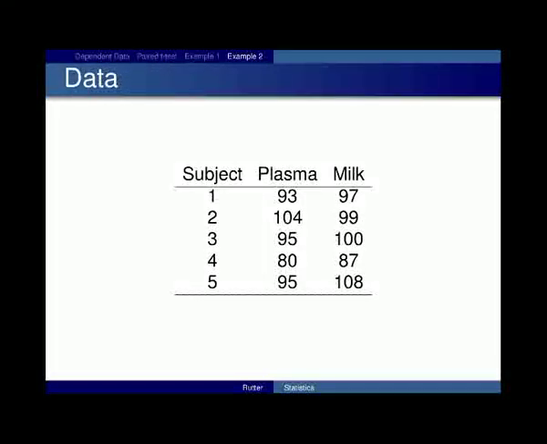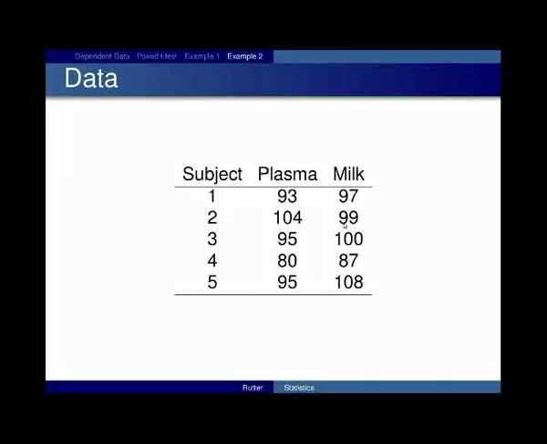And here the key is that we're looking at individual animals. For example, subject 4 has really low values and subject 2 has relatively high values. But I don't really care about that. I'm only concerned about the difference. And that makes the paired t-test.